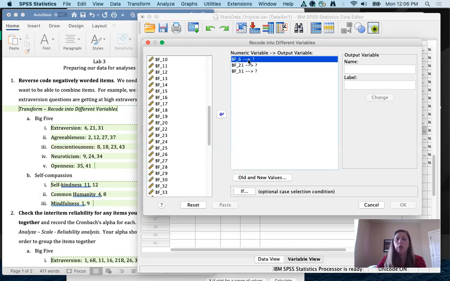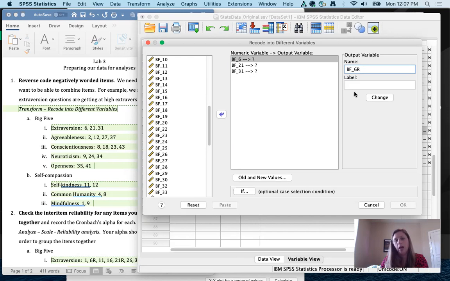All right. After you move them all over, you actually have to go in and give them new names. If I'm on BF6, this is basically saying I'm going to take BF6 and turn it into a new variable, and like I said, we're going to call that BF6R. So I click on BF6 up here in the numeric variable output variable section, go to output variable, the name, BF_6R.